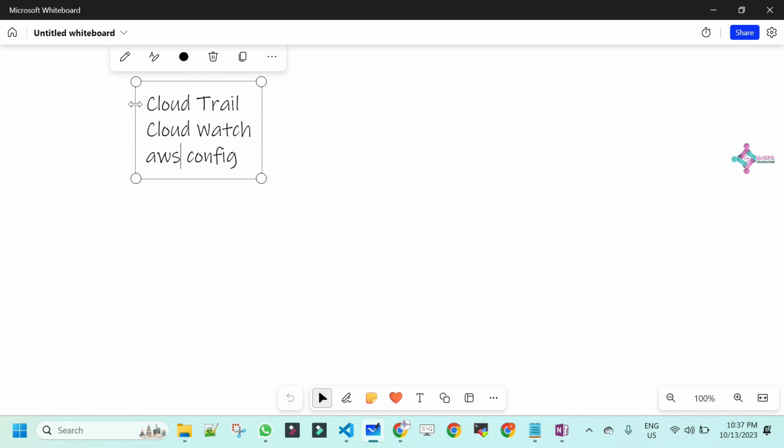As I mentioned earlier, CloudTrail is going to capture all the events related to the service, and also the user information. CloudConfig is going to capture the events related to the service, and additionally it's going to capture and maintain the state of the services. So that's the main important point. CloudConfig is going to maintain the state of the services, and it also has the ability to understand the state of the services.